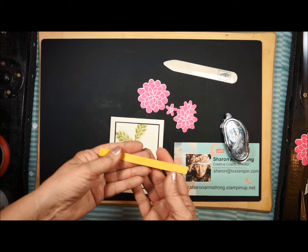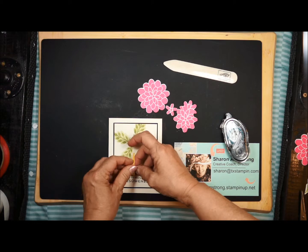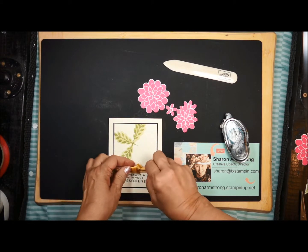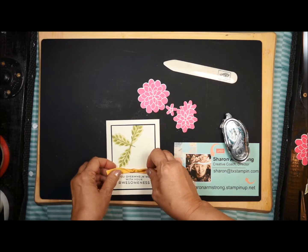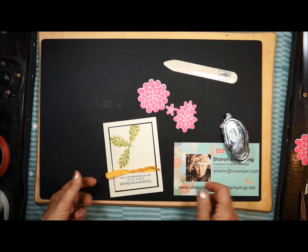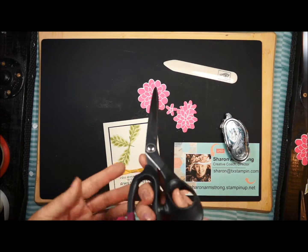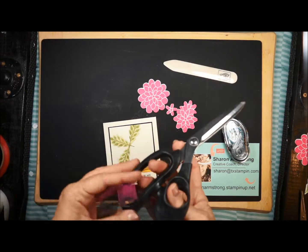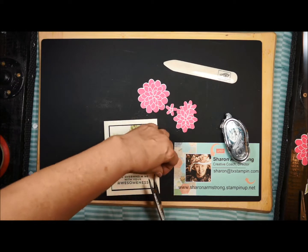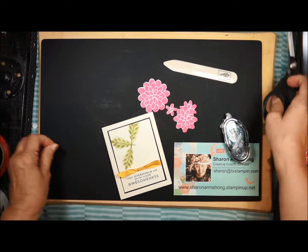I'm going to take my other piece of ribbon and do what I call a fake knot or fake bow. Go ahead and tie that on. You're going to love this ribbon — it's absolutely elegant. It does have a little bit of raveled edges, so I want to take my scissors. Stampin' Up! doesn't call these ribbon scissors, but I do — I attach ribbon to them and that's what I use these scissors for. Go ahead and trim that up so that I have nice clean edges.